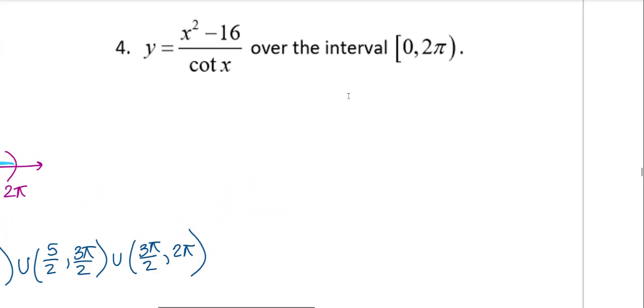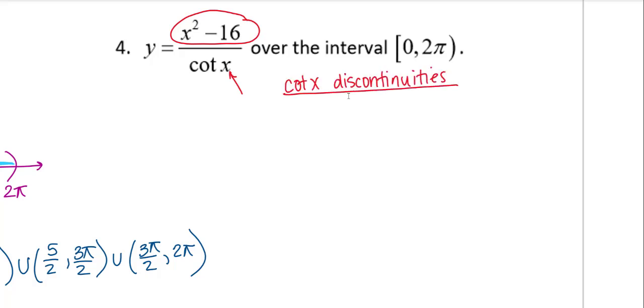So one more here, x squared minus 16. There is absolutely no restriction here from this because number one, it's not under any square root or fourth root or sixth root. It's just in my numerator, so that value could be negative, could be 0, could be positive. That's not impacting at all. I need to worry about cotangent of x. Now there's two things that have to happen here.